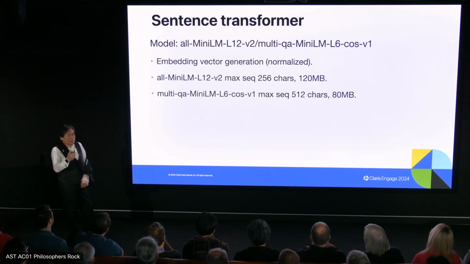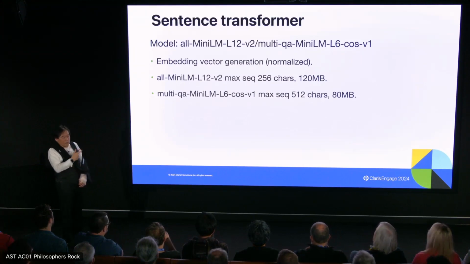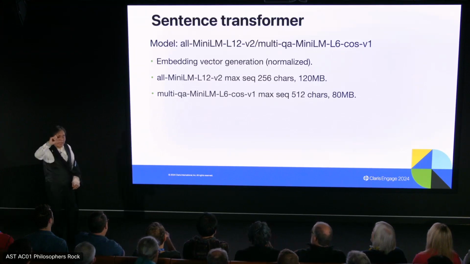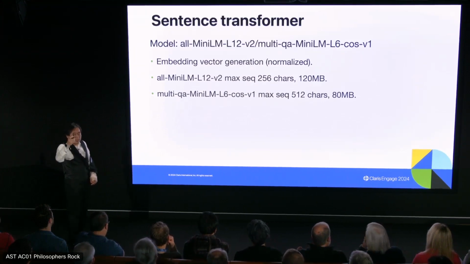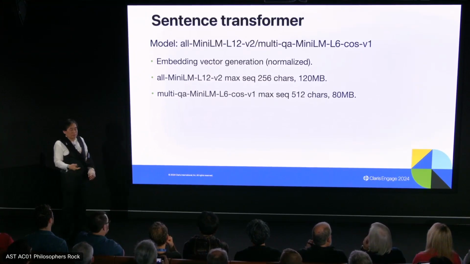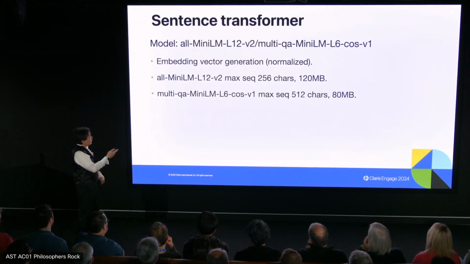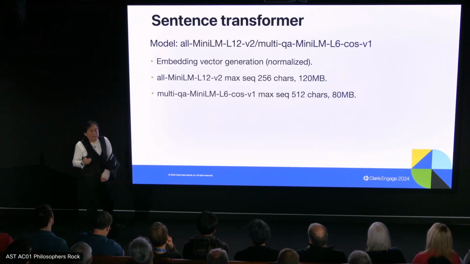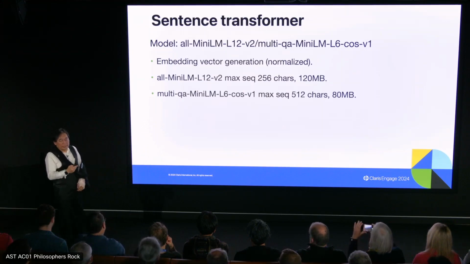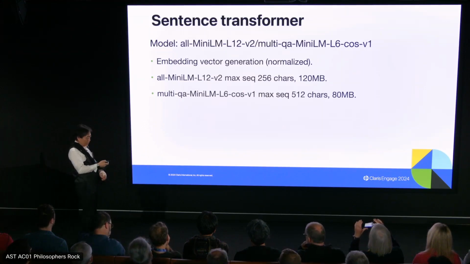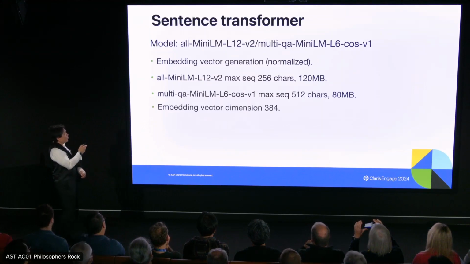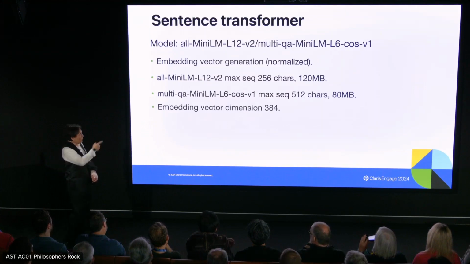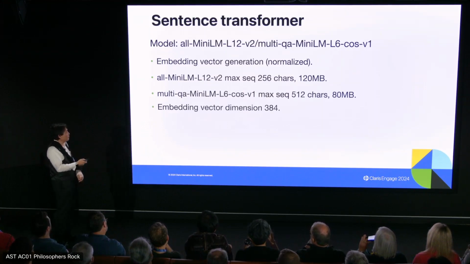Actually, in the demo I showed you, the IHE server is using this open source LLM instead of OpenAI. If you want to use OpenAI, you just switch in the settings. But since this one is pretty good, it's useful. However, that's up to your choice. And this model is a fine-tuned version for cosine similarity, and the size is smaller. Both models have an embedding vector dimension size of 384, so it's much smaller than OpenAI.